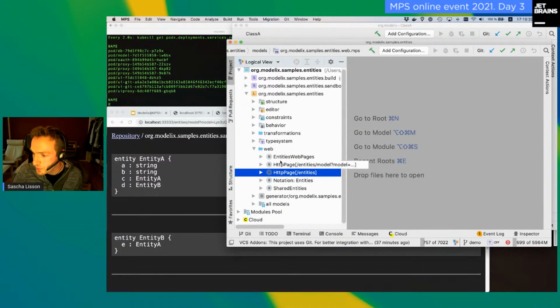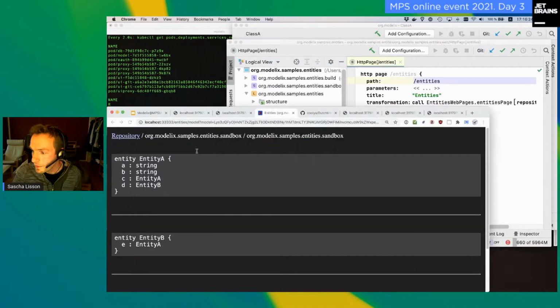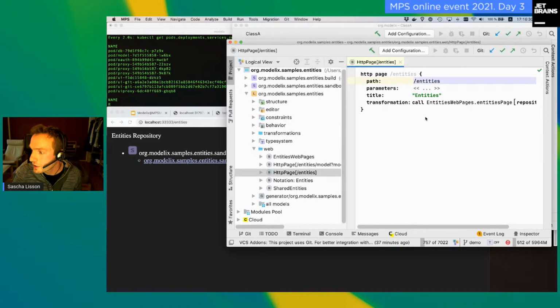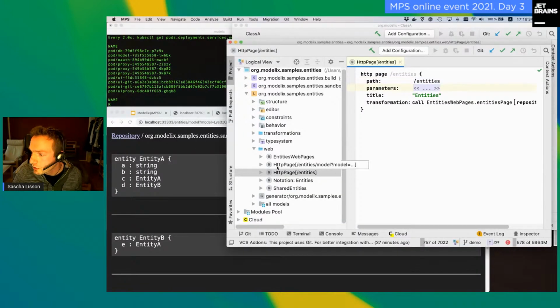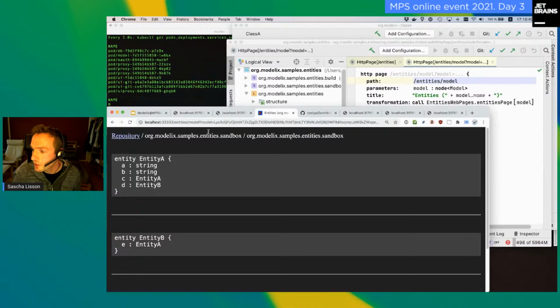And how do I specify such a page? Here you can see this first page was available under /entities. So that's the path I specify here. And the second page is available under /entities/model. I can pass a parameter to specify which model I want to see.